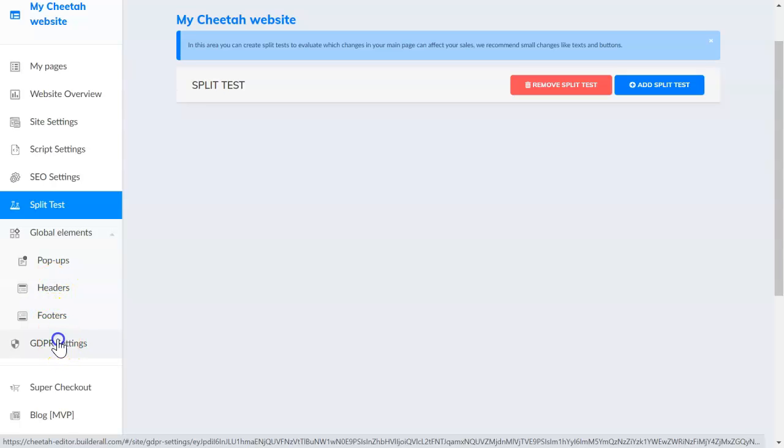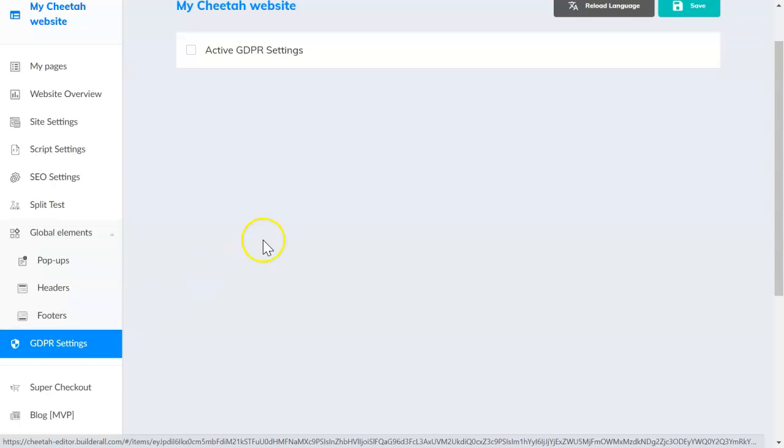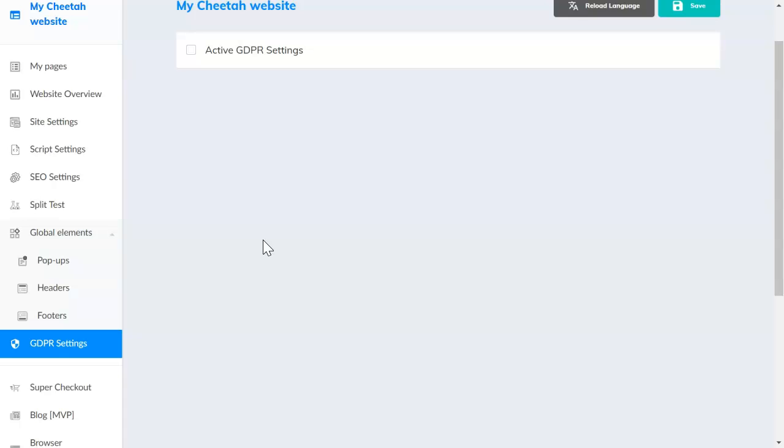Below that is the GDPR settings. GDPR are your privacy settings, and it's very important that you understand GDPR and maintain regulations for building your lists and contacting people online, especially when you're working in a global community.